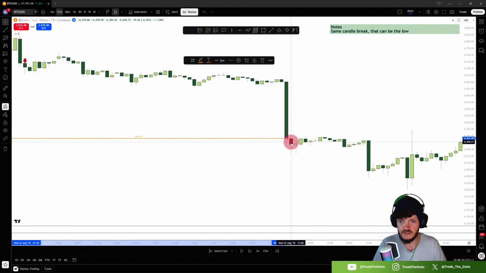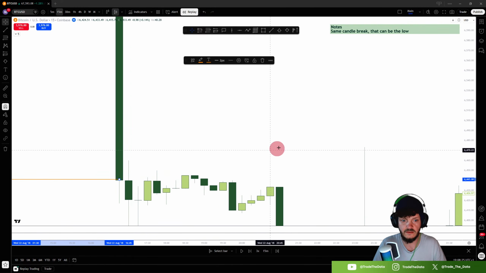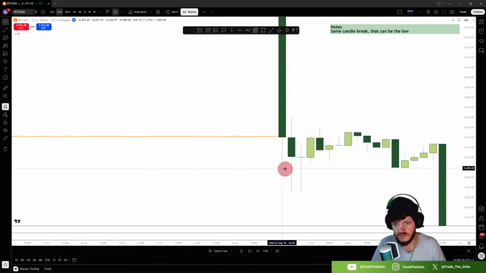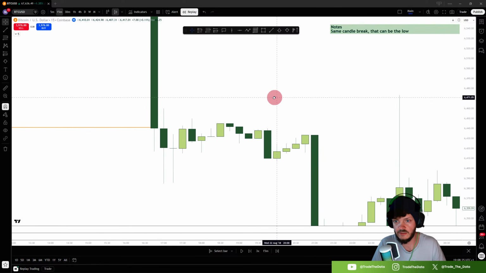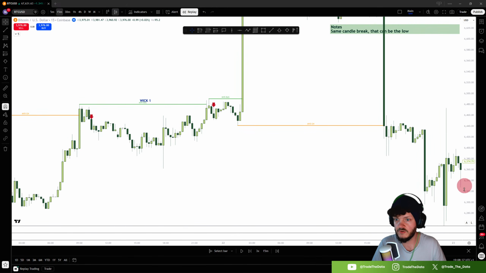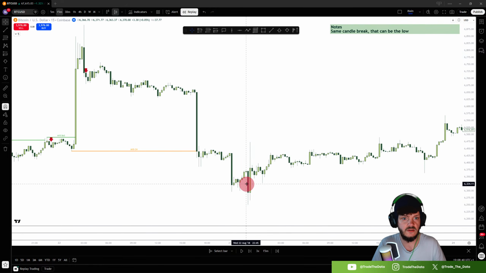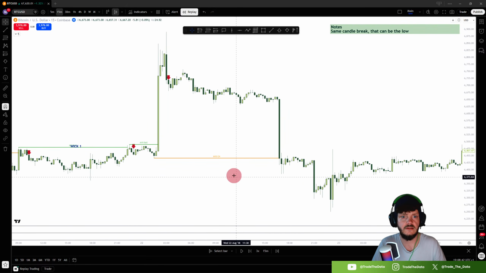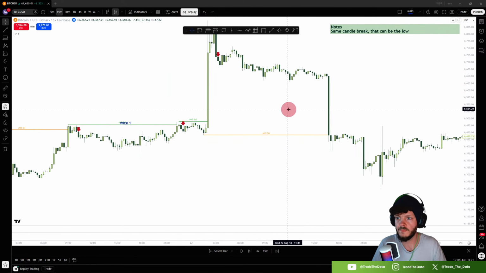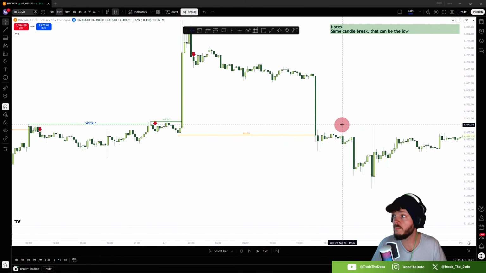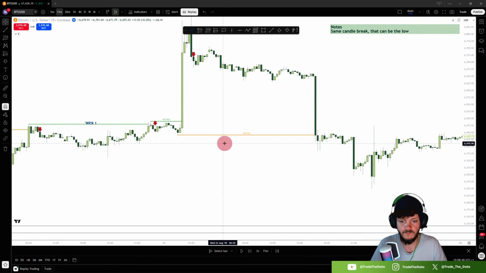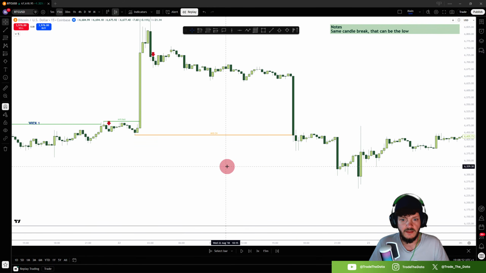Purely because my rule set states if the next candle would have broken anyway. Oh, actually... Oh, luckily it is. Sorry, the reason why I questioned that there is because that did go to a wick. Somewhat, there would have been more action here, which I wouldn't have got involved in. But as that hit the body, my rule set suggests that that is all good. Crazy move. So this is all the way back when Bitcoin was at 6K. Many, many, many years ago.